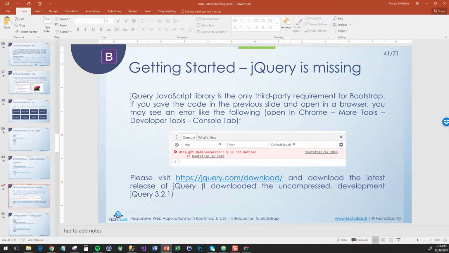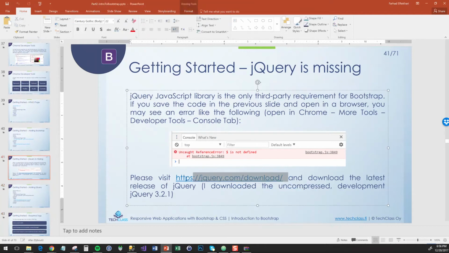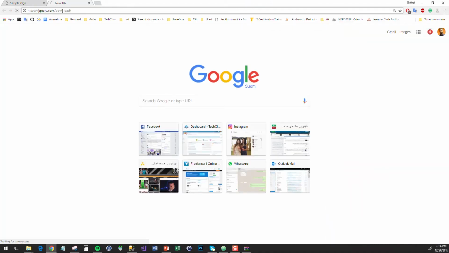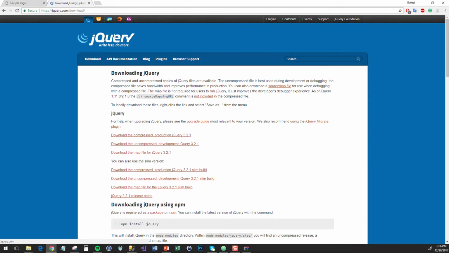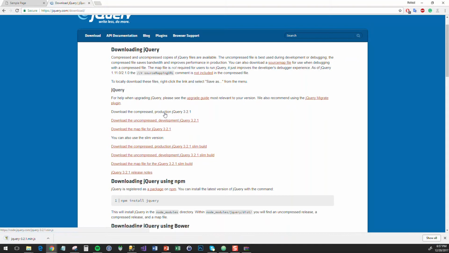We can download it from here. Let's just do that. Let's open another tab and see how we can download. I'm going to try compressed production jQuery 3.2.1.